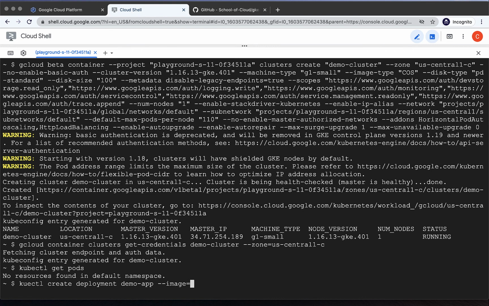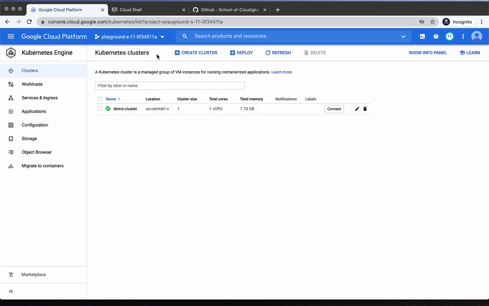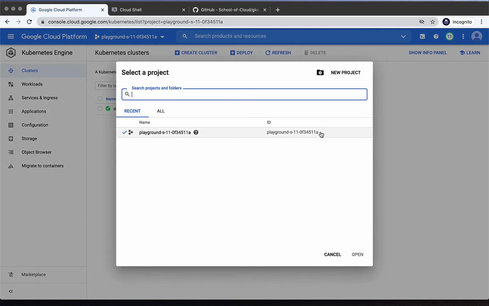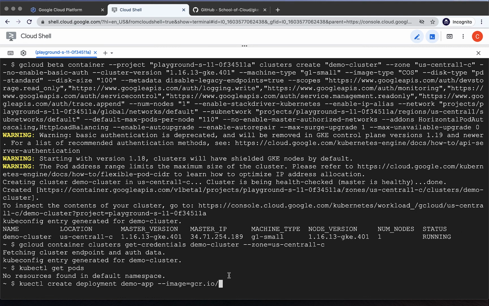And we say the image in our case was gcr.io, and then I need to grab the project ID. So in my case, I can just grab it from the UI, paste it in there, and we called the image demo, and the version was 0.1.